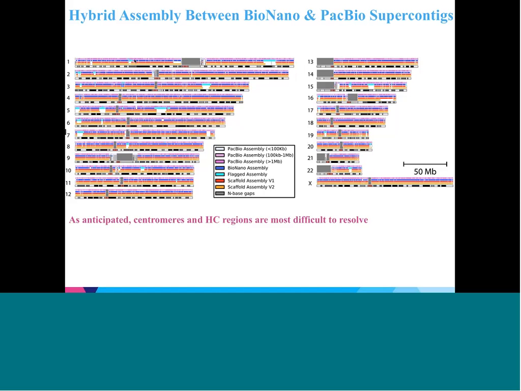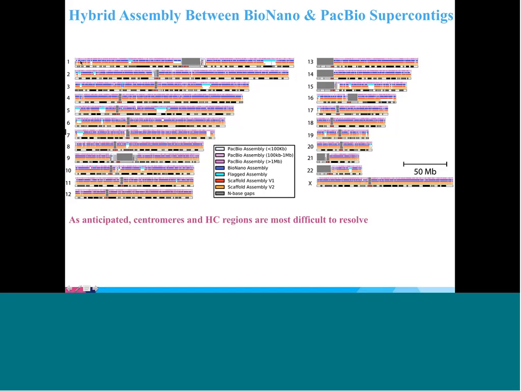The reason we do that is the PacBio assembly is actually a fairly complete assembly. There are no large gaps in the assembly, and in fact sometimes the contigs overlap each other, as you would expect from overlap-layout-consensus algorithms. But the assembly contiguity is much, much lower than either the BioNano maps or the scaffolds. So the color intensity indicates the contiguity of the assembly in different regions.